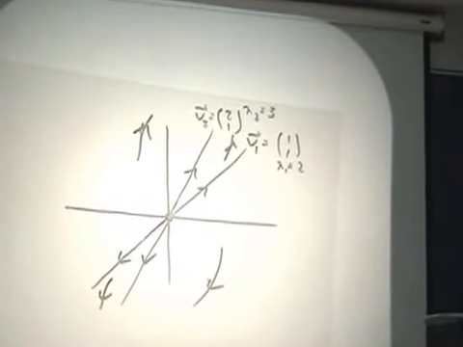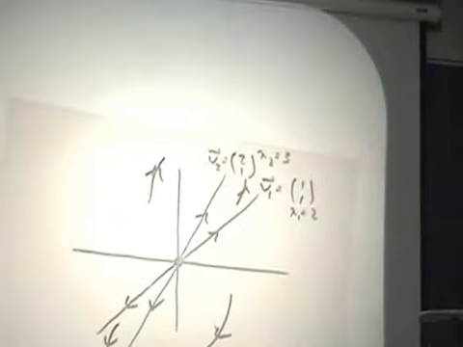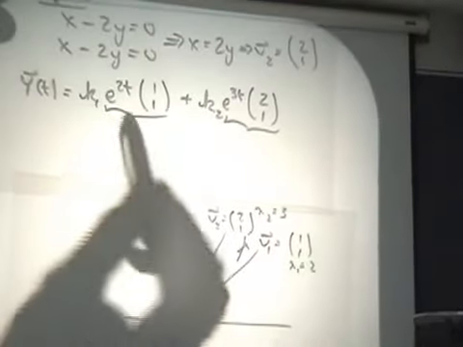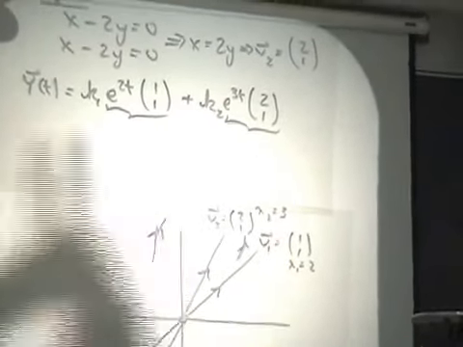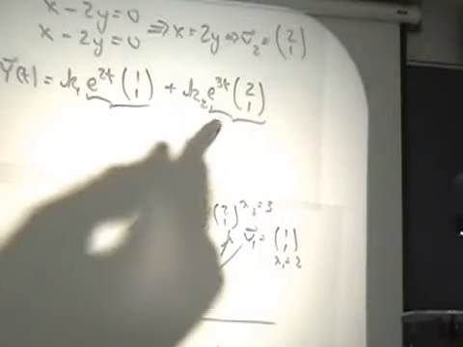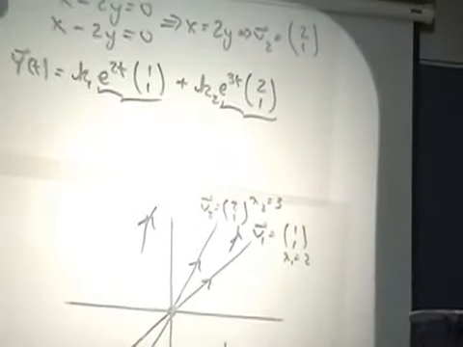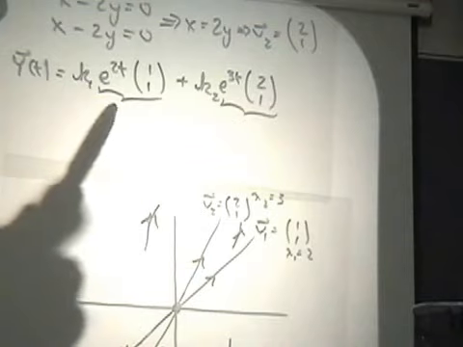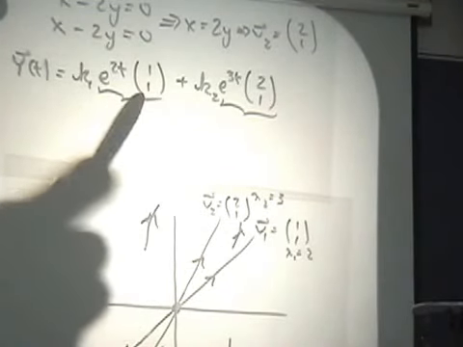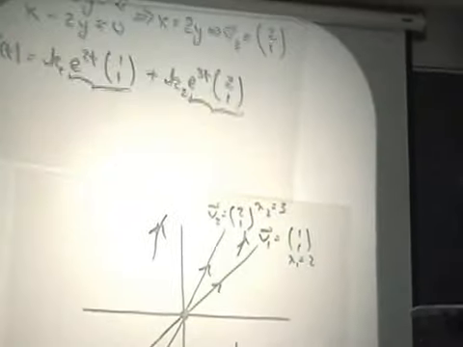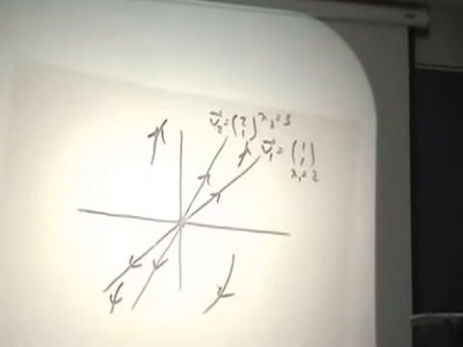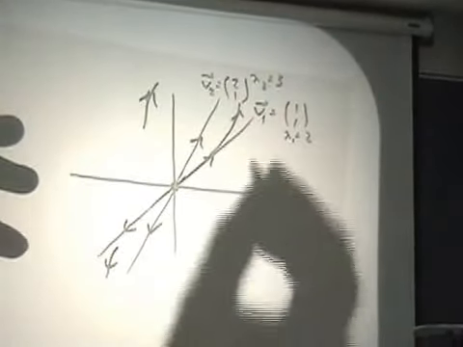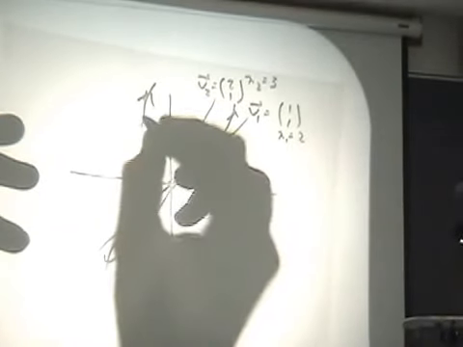Let's also think about what happens as t goes to minus infinity, so we can look at the behavior near the origin. As t goes to minus infinity, both of these decay to 0. Which one decays faster? As t goes to minus infinity, this one decays faster. You've got e to a bigger negative power than that one. This one goes to 0 faster, so solution curves, in a sense, get closer to the line through that eigenvector, the other one, the one whose eigenvalue is closer to 0. That's the one they are tangent to as t goes to minus infinity. So this one is going to be tangent to that vector, that eigenline.